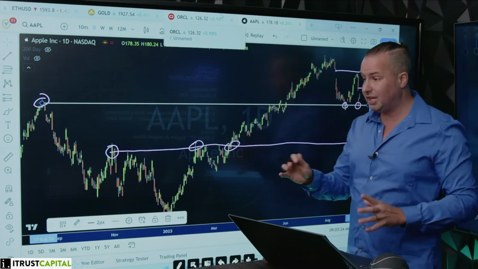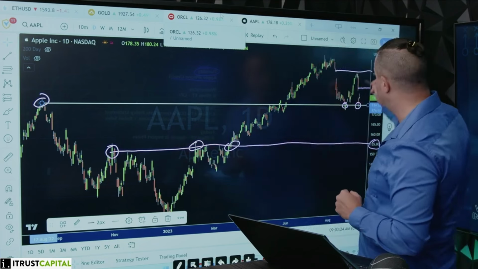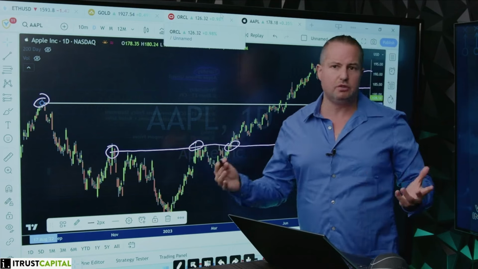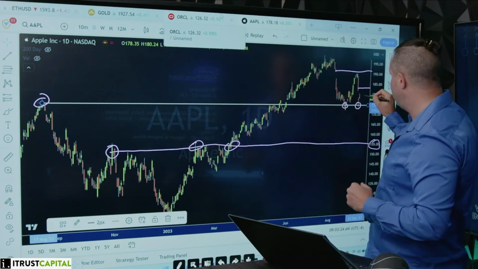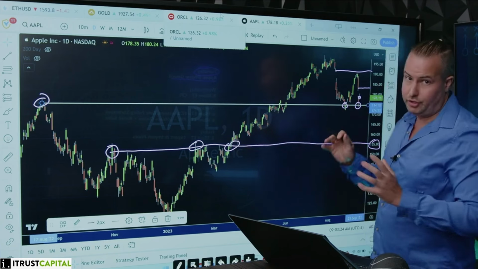I personally, looking at the chart, and by the way, you might say, well, you have some supports down here and some resistances up here. How do you trade that? Well, the answer is, you're kind of right in the middle of that level right here. So you have to say, okay, well, there's nothing to do here.